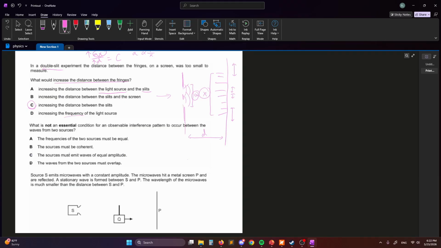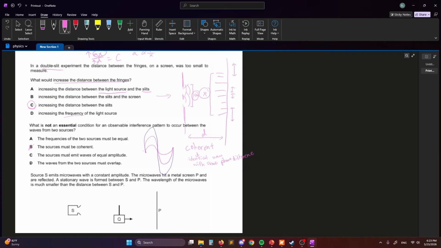Okay, so if we have like two waves, for example, let's say this, and also this, we can say they generally have an interference pattern, right? Observable interference pattern. It's just going to be a larger example, right? This is like the net wave, right? Essentially for these things to occur, it has to be coherent. Which is B, so it can't be B, which means that they're identical waves kind of with same phase difference. So they have to match up on the waves. Otherwise they're gonna be like wonky. They're gonna be all over the place, right?